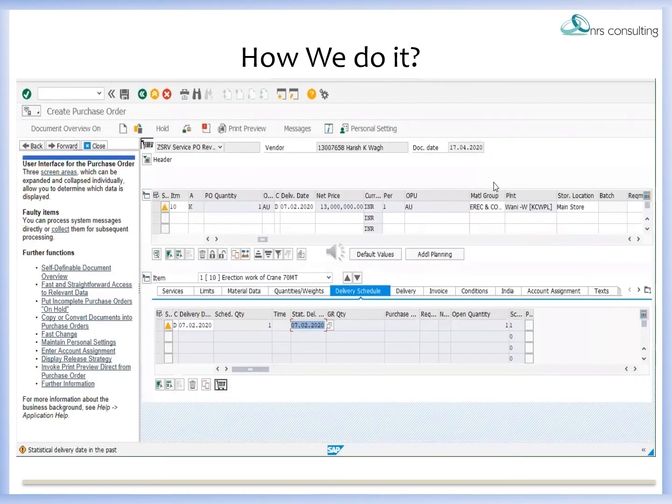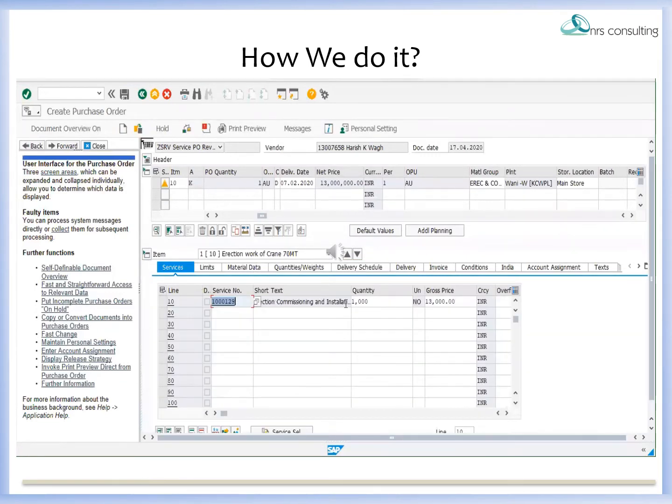In the services line item, we put one quantity and we put the price as 13,000 Indian rupees and save the purchase order.